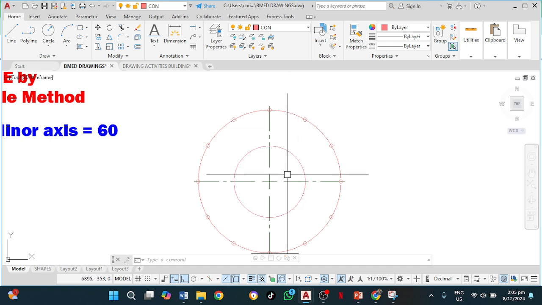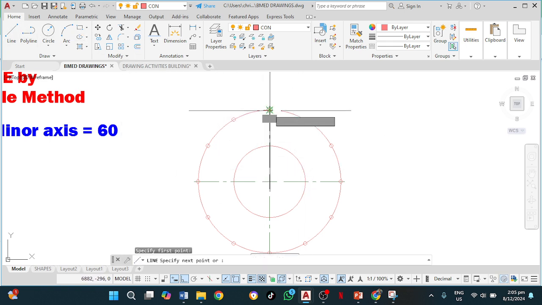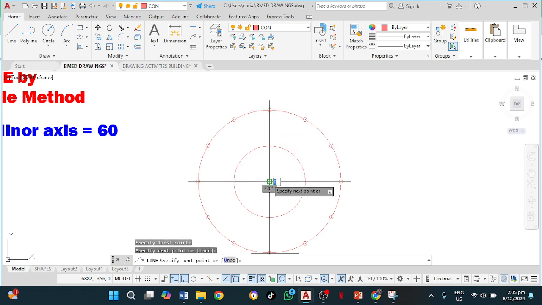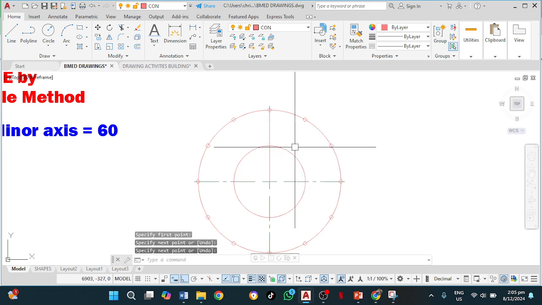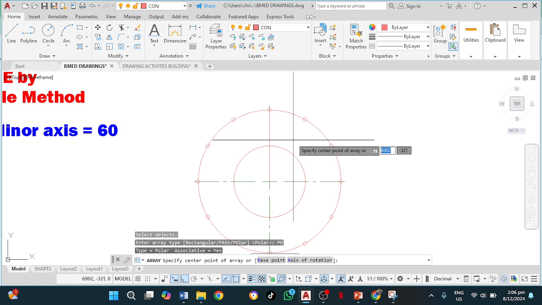My next step is to use either ray or polar array to get these points. So let me draw a line from here to the center. Then use array, AR, enter. Select object to be arrayed, enter. In this case, I want polar array. I click on polar array.